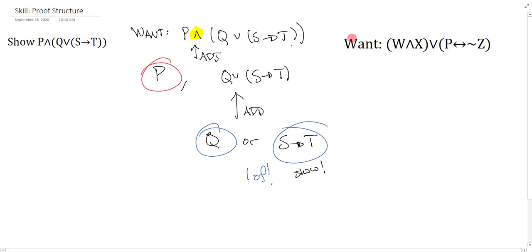Let's take a look at another example. I'm not going to bother with a show. Pretend I just wanted this. If I want this statement, what is it that I need? Again we do this little parsing exercise. So if I want to build a disjunction, I know I just need one side but I don't really know which side. So I want this or I want P biconditional negation Z.